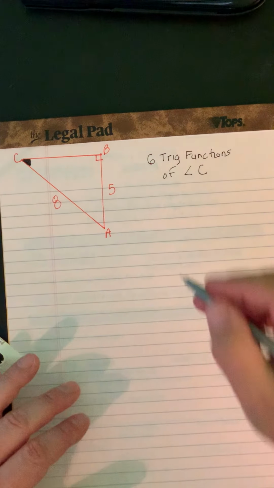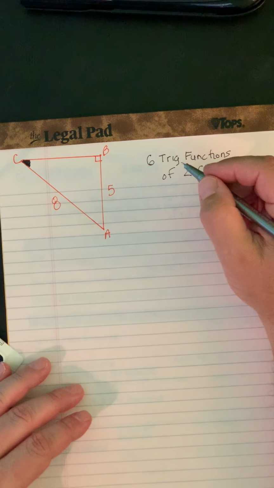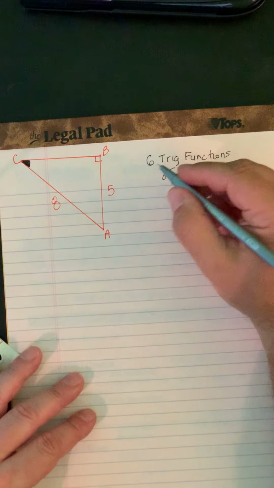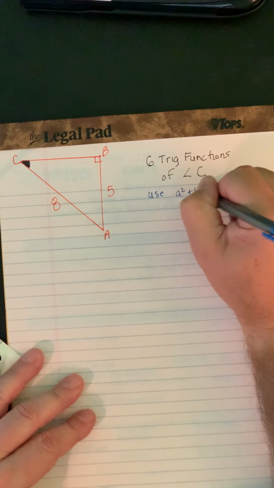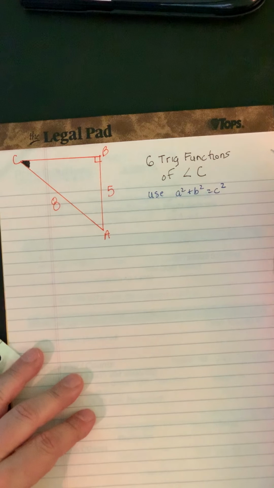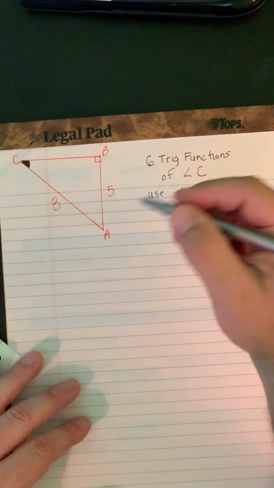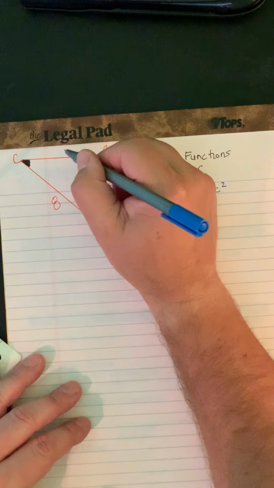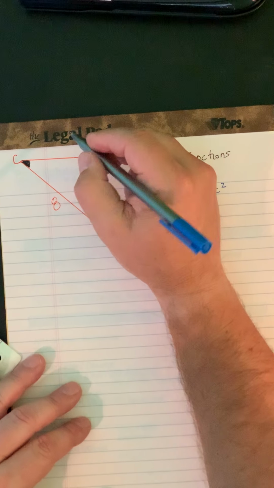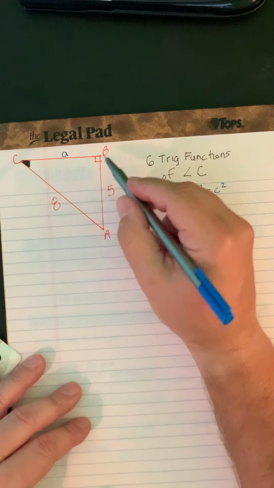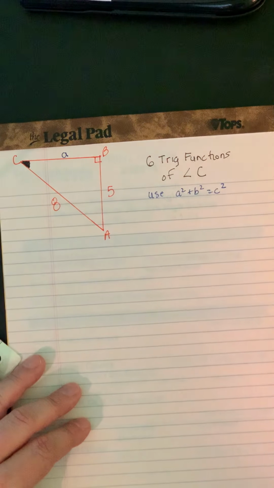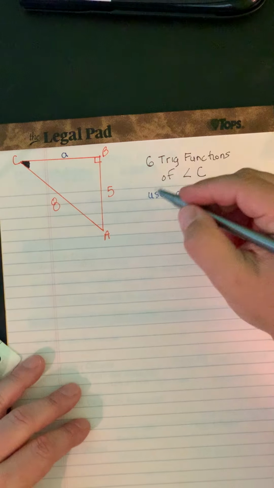That was the old what? Wait for it. Pythagorean Theorem. So we're going to use a squared plus b squared equals c squared. And again, a is usually the side opposite the angle. So this is kind of a right here. Doesn't really matter as long as C, or the long side, is always opposite the right angle. It's not always C. So you can't go by that.